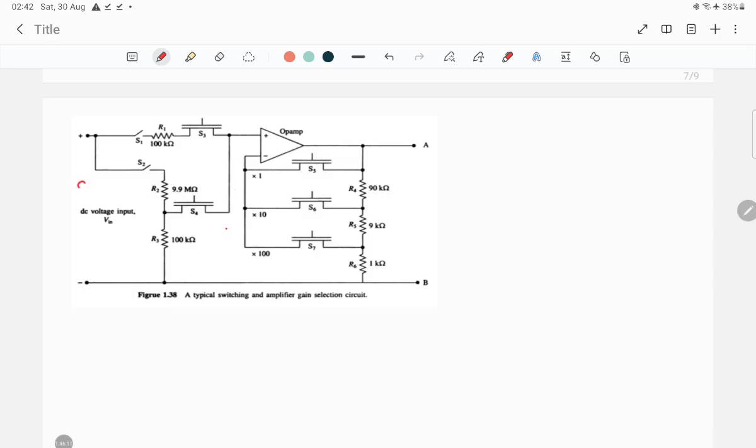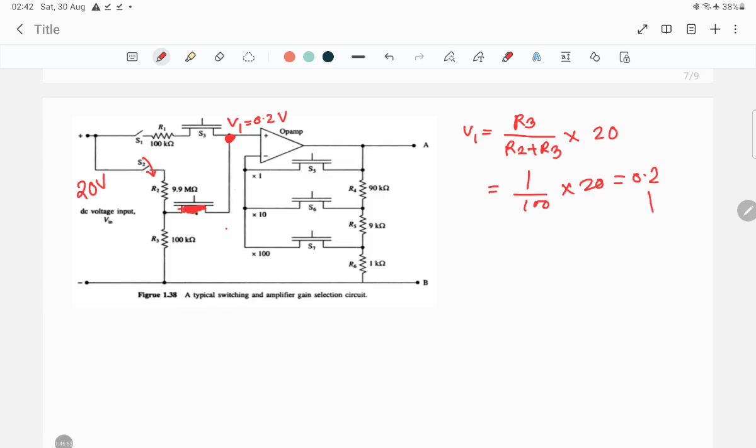For 20 volt. Suppose it's 20 volt right now. So these two switches will be shorted. Okay, so what will be the voltage that will appear over here, V1? So V1 will be equal to the voltage drop across R3 divided by R2 plus R3, into 20. So R3, it will definitely be the ratio I know, that is 1/100 into 20, so 0.2 volt. So right now there is a voltage of 0.2 volt.